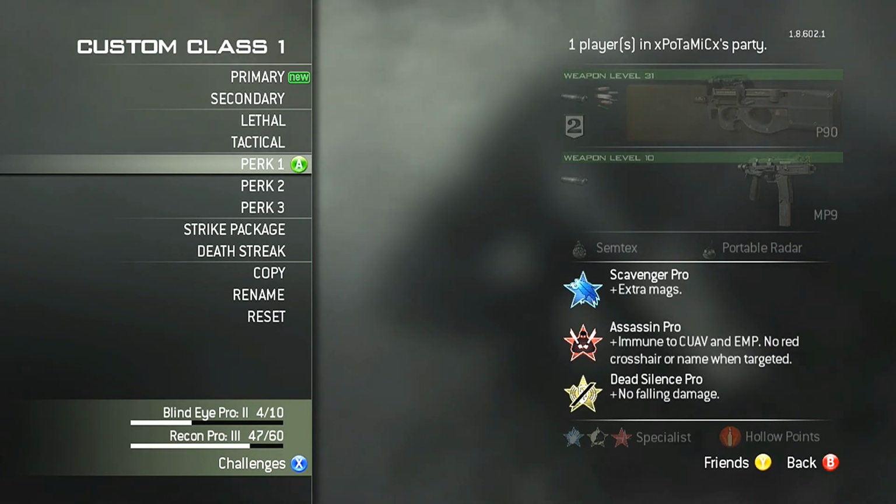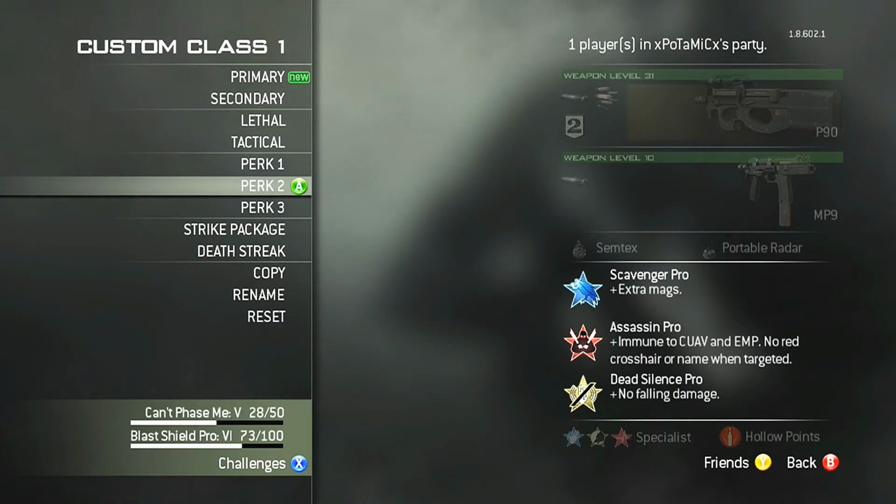Scavenger, so you start out with the extra bullets. Make sure you're never going to run out of bullets. You can continually pick them up. I really like starting with the Scavenger. The Assassin, always on every single class, I use these first 2 perks, Scavenger, Assassin, so I don't run out of bullets. People that call in all their dang UAVs and stuff can never find me with Assassin.